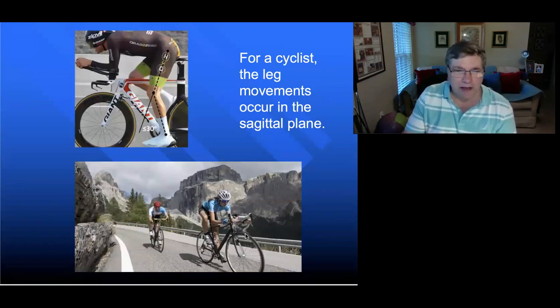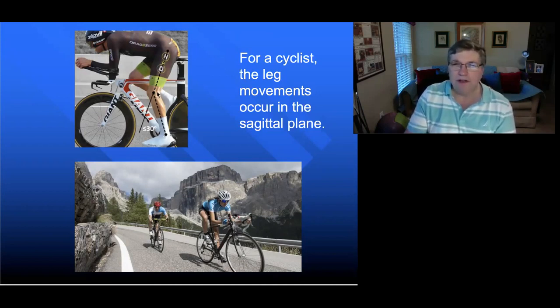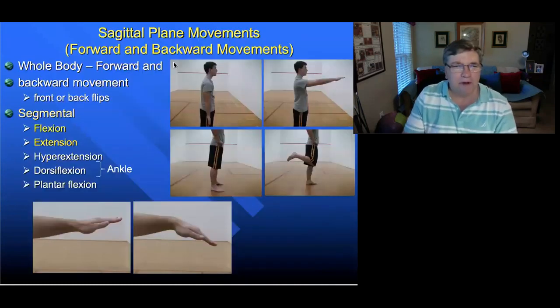When you're cycling, you're moving primarily in the sagittal plane, front to back. And so it means movement at the hip joint, knee joint, ankle joint. Those are sagittal plane movements. You've got extension of the hips, extension of the knee, plantar flexion when you're driving. And then on the way back up, you've got dorsiflexion of the ankle, flexion of the knee, and flexion of the hip joint. So we're going to go through some movements.